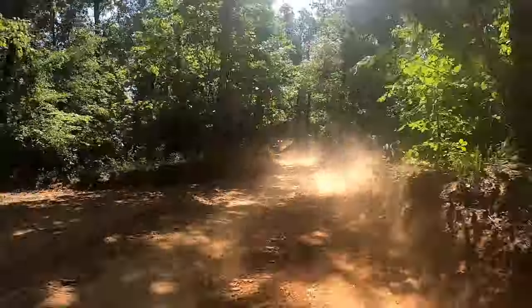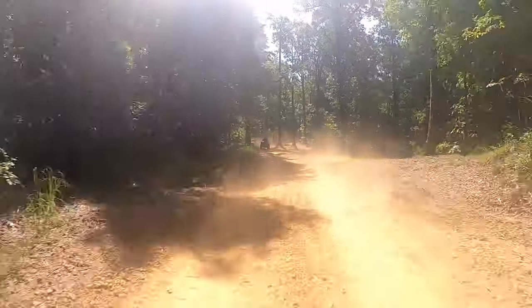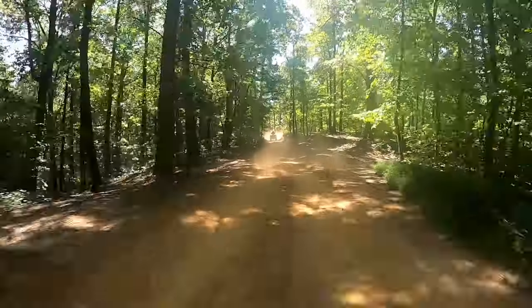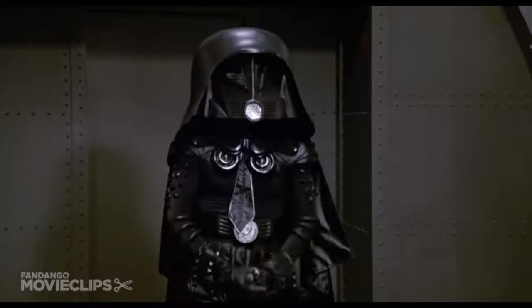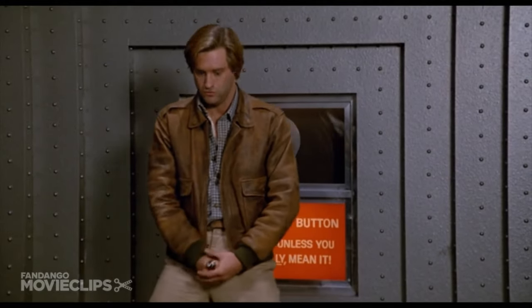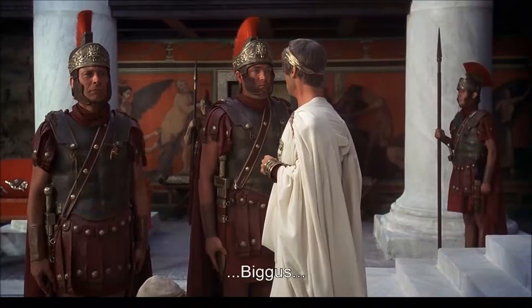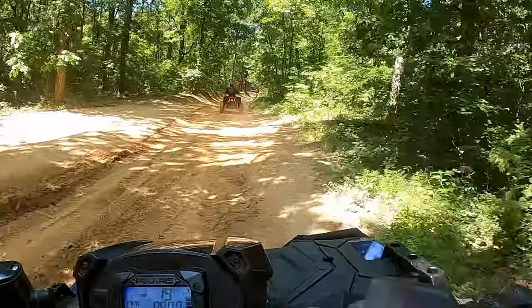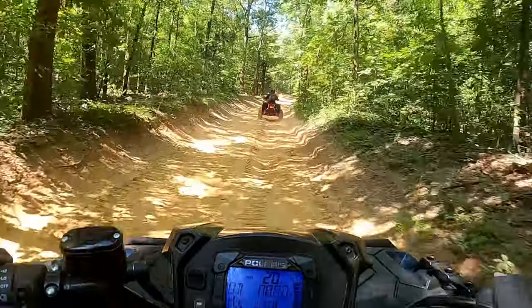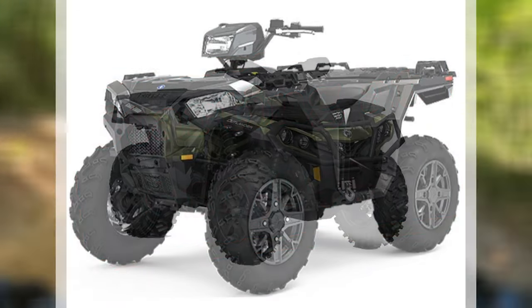So now you've got a pretty good idea of what you want — you may be a sport dude, a utility guy, or a mud pup. In those cases, the limited market will help narrow down your choices. But let's take it to step three: choosing the right size. There's a growing misconception among ATV enthusiasts that 1000cc ATVs are necessary to have fun. Sure, we played that game at Dirt Obsession — we've all owned the biggest machines available, and there's undoubtedly some advantages to having a never-ending supply of power, but there are some downsides too.